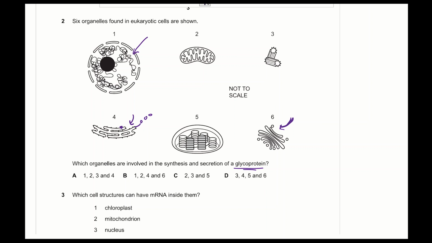And by the way, the function of the Golgi body is to modify proteins. Therefore, the organelles that we need are mainly the nucleus, the rough endoplasmic reticulum, in particular the ribosomes on the rough endoplasmic reticulum, and Golgi body. However, in order to do this process of protein synthesis, we need an energy source, aka ATP. And what forms that energy source is the mitochondria. Therefore, now we have the nucleus, the mitochondria, rough endoplasmic reticulum, and Golgi body. The reason why this is the Golgi body, not the rough endoplasmic reticulum, is that it's a layer of flattened stacks. Therefore, this is the Golgi body, whilst the rough endoplasmic reticulum has ribosomes. That's how to distinguish them. Therefore, the answer is going to be B.